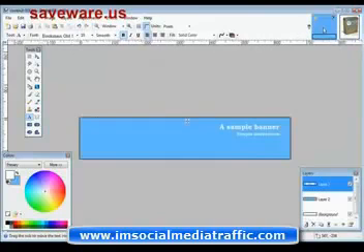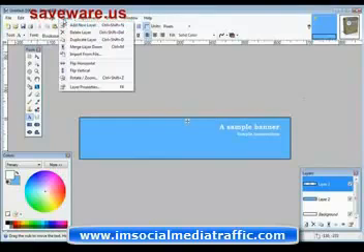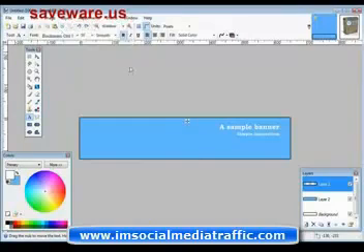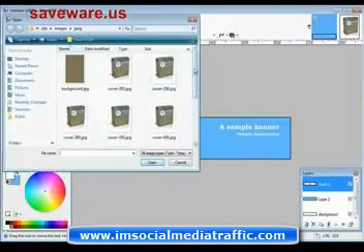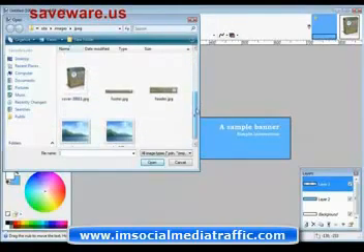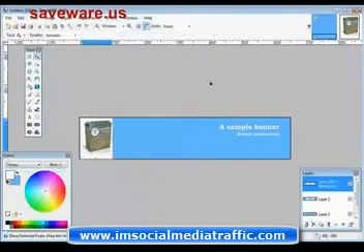Now if we click up here, we can bring the banner back, and then we can go layer, and like I was saying, import from file, find the one we just created here, which is this one, and there it is there. Now you notice that the background color picked up because it wasn't a transparent image, but what we can do is use the magic wand to match the color.